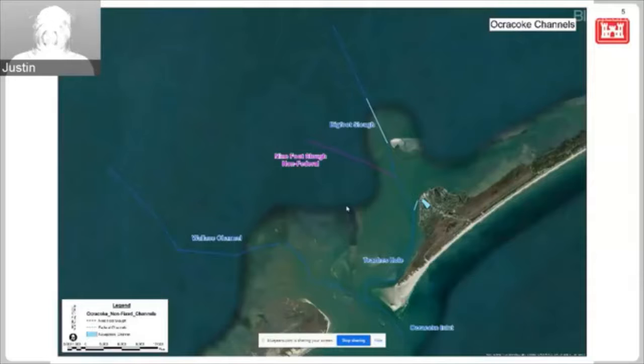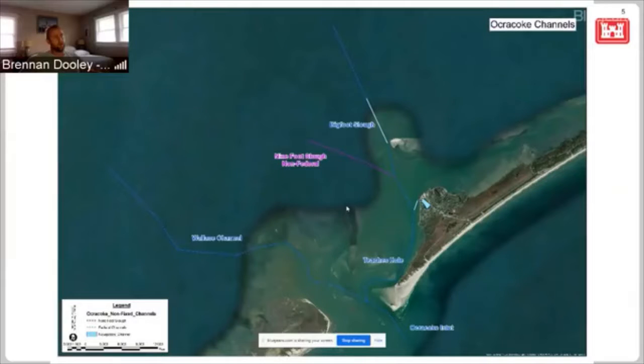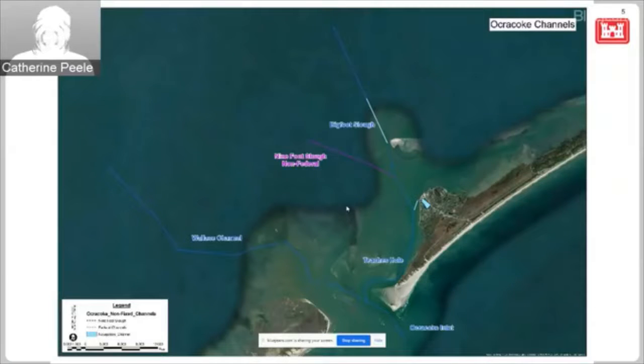Kat, is the first effort you talked about, with dredging with Port of Hyde County and Carteret County, planned through the state? Are you guys going to be dredging that on your own? You'll be dredging it. Okay, well, that's the question I was asking. I didn't know if it was planned to come through the existing long-term MOA, or if it was through the separate shallow draft grant thing. I know that Hyde County has submitted, I believe, the application to the shallow draft program. And then the Army Corps would come in and do the dredging, from what I have heard with the MERRITT.